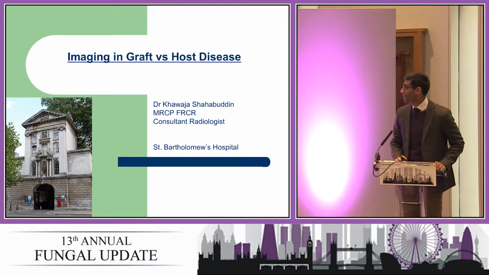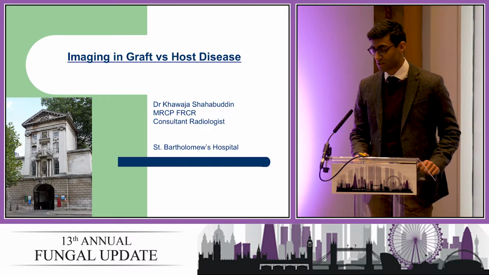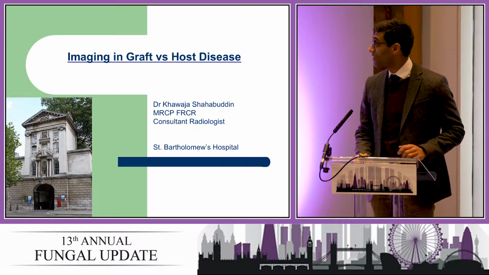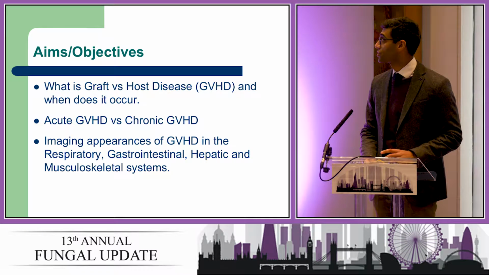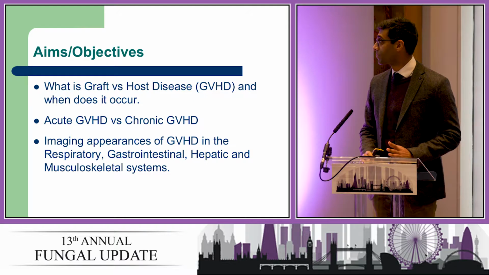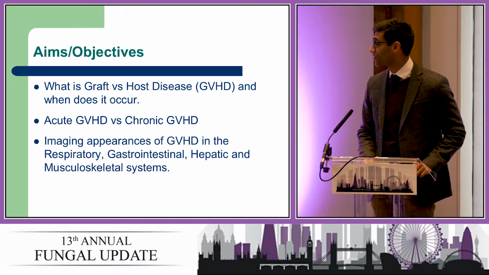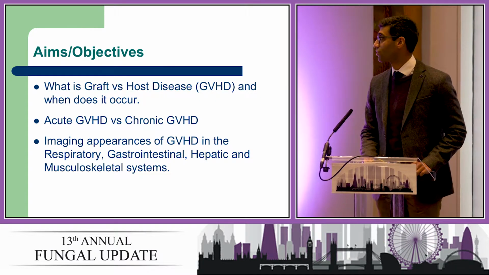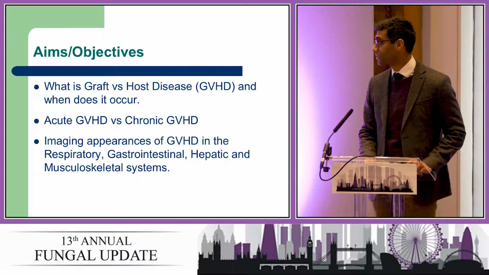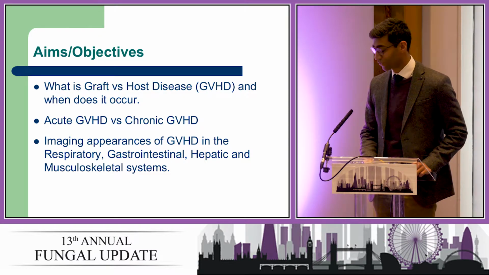I'm going to be talking about imaging in graft versus host disease, and I'll be talking really to the non-hematologists out there. We'll start off with what graft versus host disease is and when it occurs. It's a short prelude on acute versus chronic graft versus host disease before moving on to the typical imaging appearances of graft versus host disease in a number of the different body systems that we've seen here at St. Bart's in my 4.5 years here.